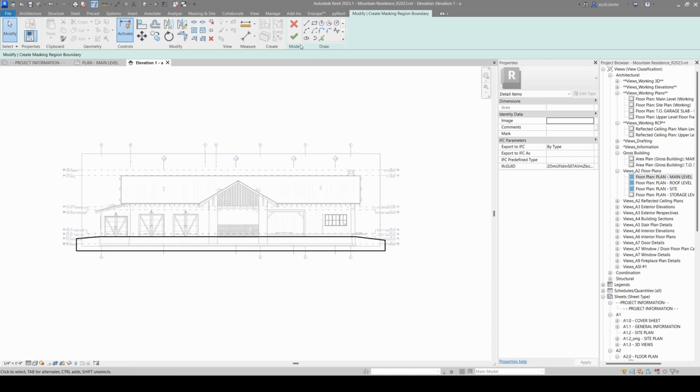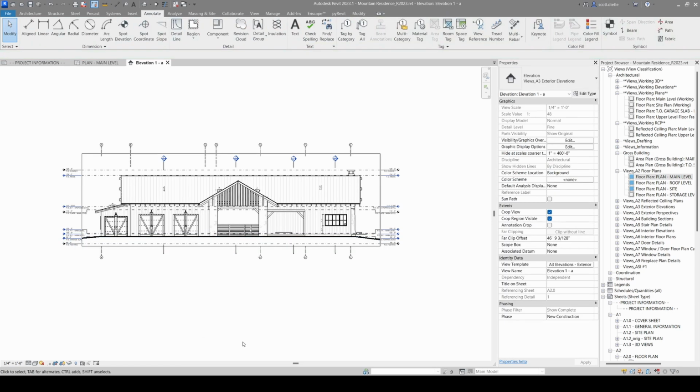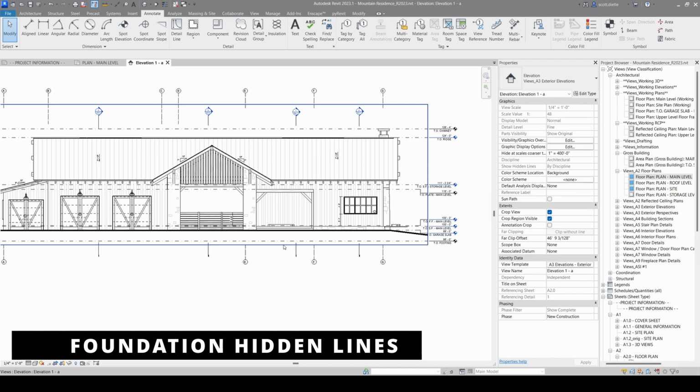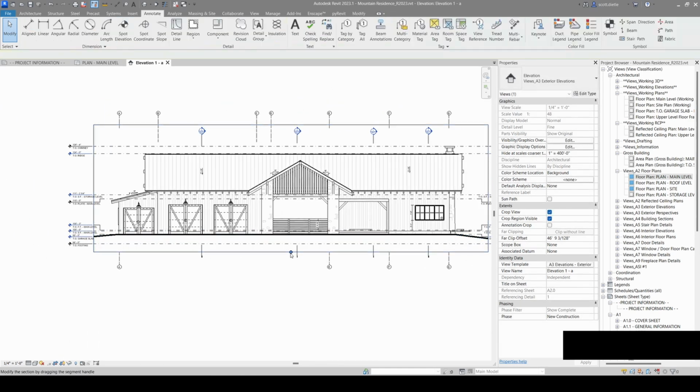Now, when I hit the check mark here, all the lines on the side and bottom are going to disappear, and I'm going to be left with 2 sloped lines and this horizontal. And I've trimmed away my foundation, which I won't really see in real life, but I still want to indicate that that foundation is there, okay? So what we're going to do, this is a practice that I've seen in a couple firms that I really like the way this looks.